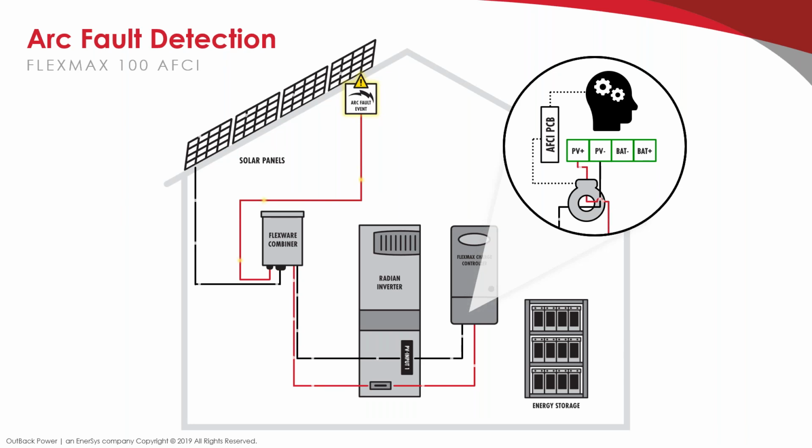So an arc fault occurs, and it sends a signal, shown here with yellow, through the coil, and that hits the detection board, which goes to the DSP inside of the charge controller, and the charge controller itself will essentially open the terminals. It'll open the power conversion system inside of the charge controller, de-energizing the charge controller, discharging the voltage, and shutting down the entire system. And this all happens in less than a second. This happens in just a small fraction of a second.